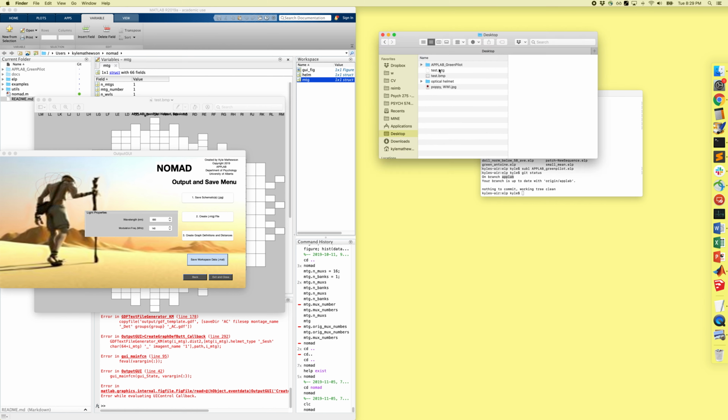Okay, let's see, what did it do? It should make 3 folders inside here, AC, DC, and phase. So let me go to the Nomad folder where it looks like it saved another one here at one point. Oh, same problem.